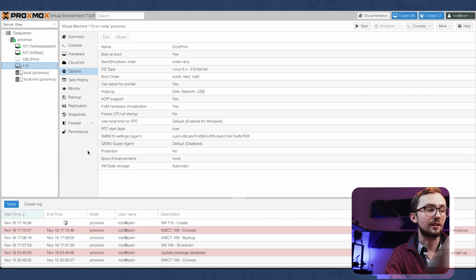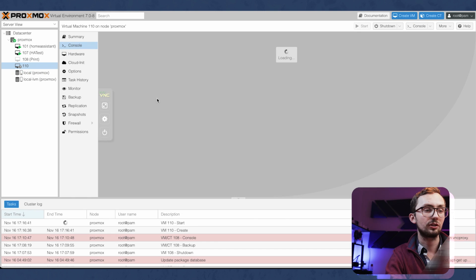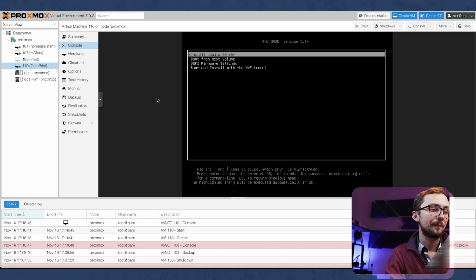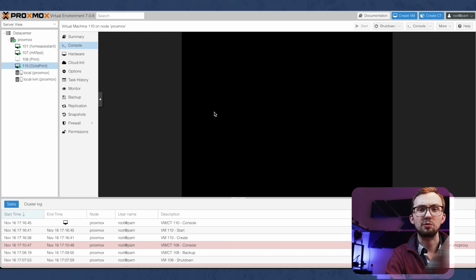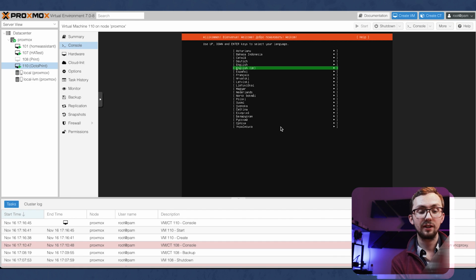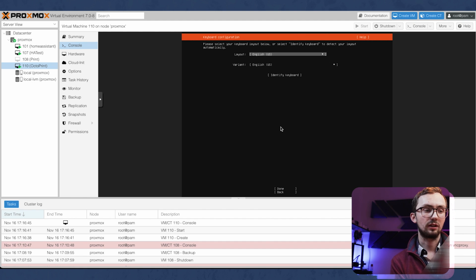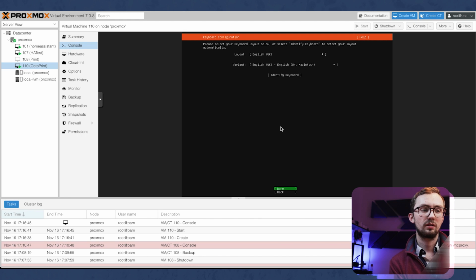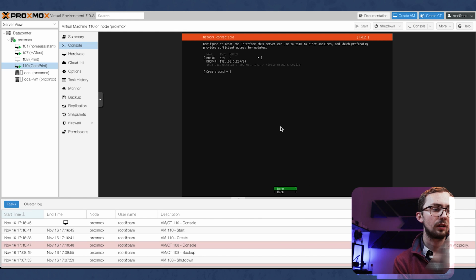So that is going to create this virtual machine, and then it's going to start it up. Once it's started, we're going to need to go through the setup. And this process will take a bit of time, just while it's installing and doing its thing. So once it's done, we need to select our language. We need to select our keyboard layout. It'll create its own network, or it will check the network, and that'll all be fine.